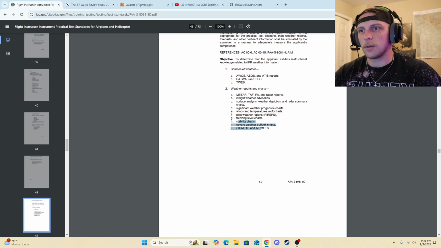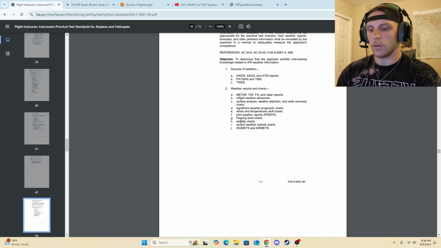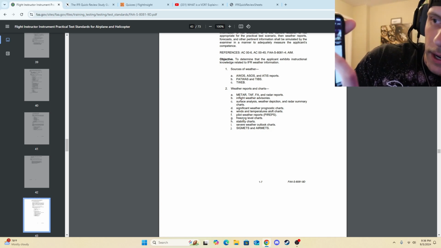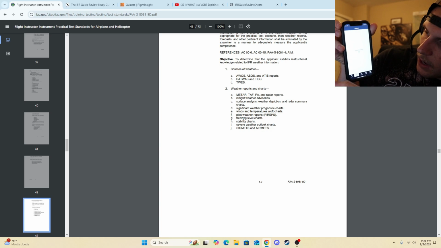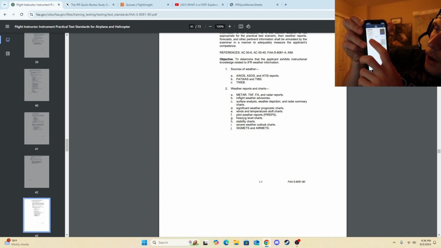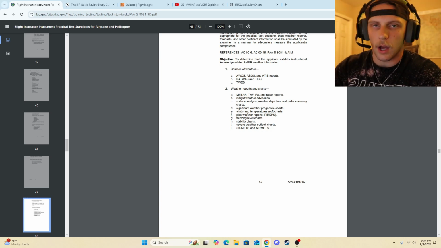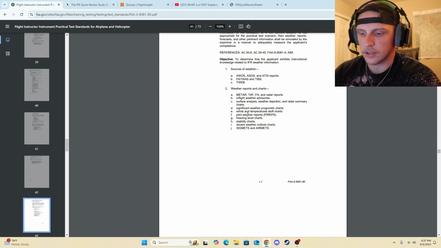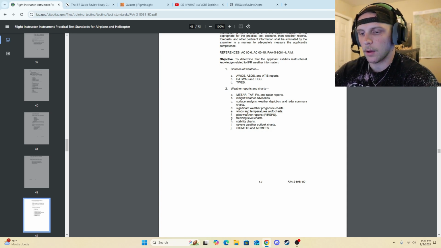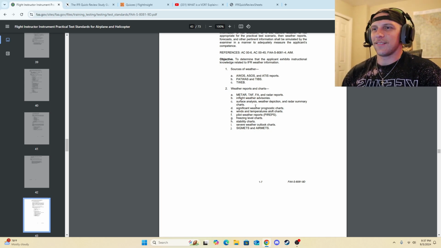Stability charts, prog charts, SIGMETs, AIRMETs, severe weather outlook charts. Again, all this stuff is going to be within ForeFlight. Now, what you can do is go on ForeFlight and tap on imagery on the right side, and all this stuff comes up here. Surface analysis chart. Latest surface analysis chart, satellite, today's forecast, flight category, clouds, weather, precipitation, severe weather outlooks, everything like that. So again, ForeFlight is going to be the god of your CFII checkride, I should say.